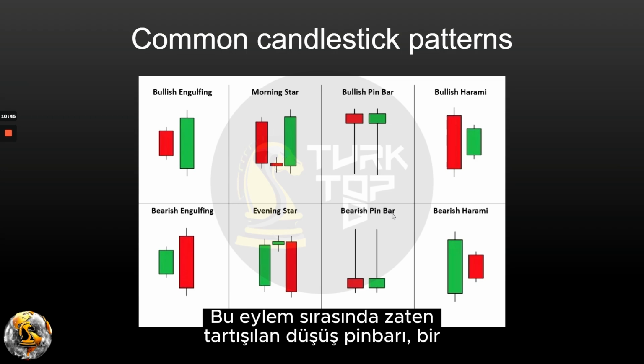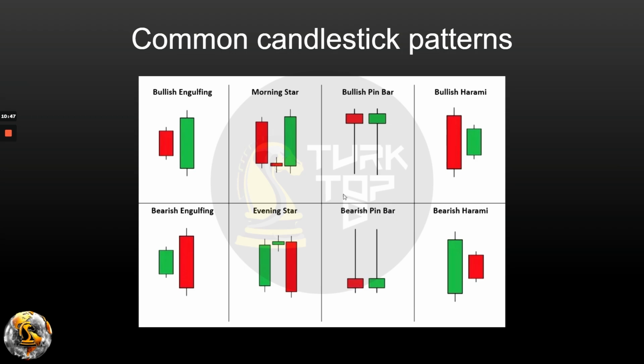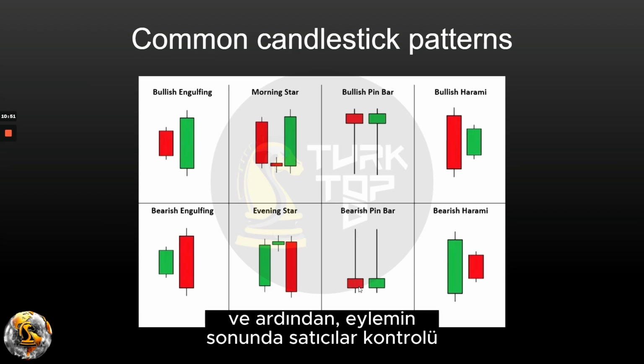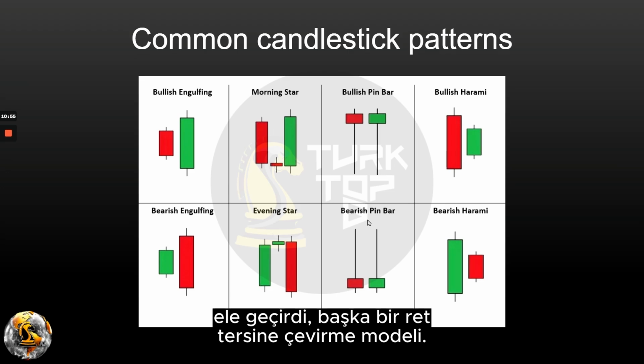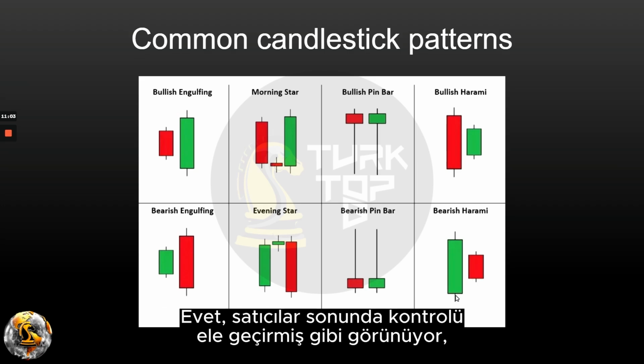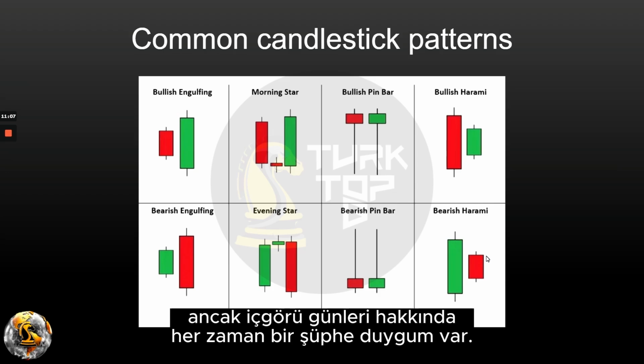Already discussed bearish pin bar. During this action, at some point buyers were in control, they lost control, and then by the end of the action, sellers had control. Another rejection or reversal pattern. Bearish harami, as I discussed with bullish harami, it's simply an inside day to me. Yes, it looks like the sellers gained control at the end of it, but I always keep a sense of doubt about the inside days.